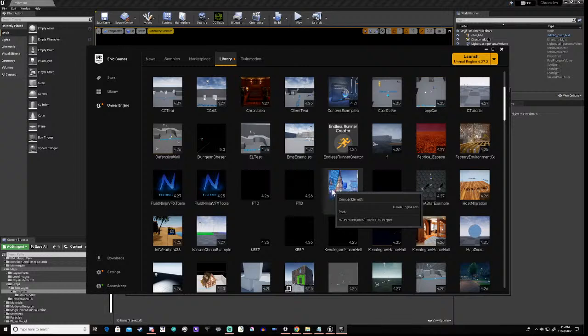And the problem with downgrading is that you can copy the blueprints, right? But number one, until you've got all the references and stuff like that to all your other blueprints, then nothing's going to work.